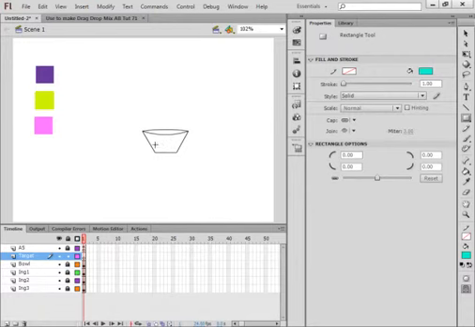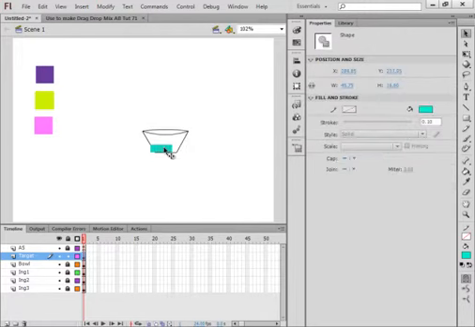Draw a little rectangle, highlight it and put it up about there. Eventually we'll make this invisible so you can't see it.